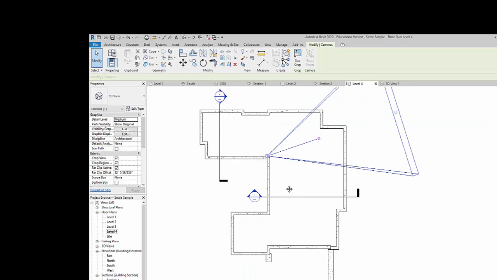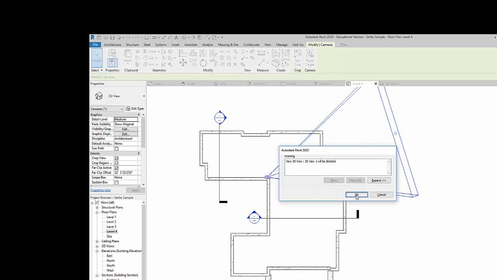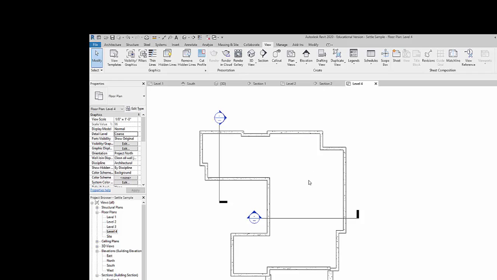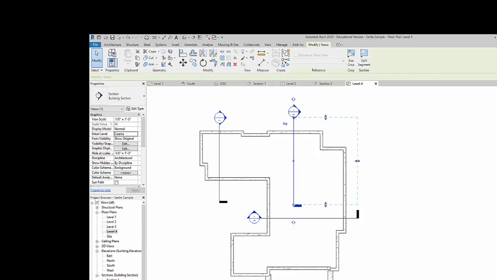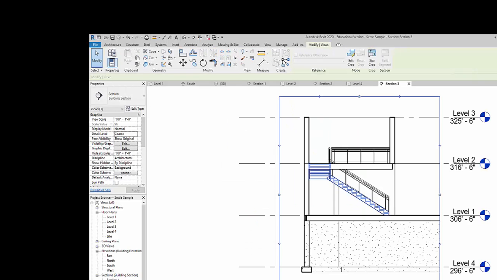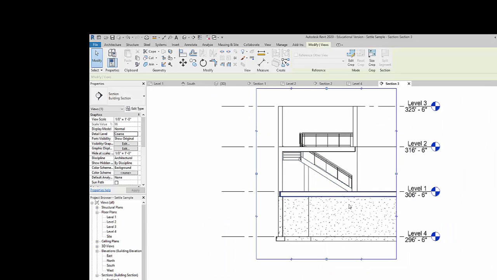So if I go down to level 4, again, I'm going to delete this camera plan here. I don't really know where to put those stairs right now. So we're going to need some underlays here. We're also going to be using some section views. So if I put a section view in here, this will be the third one I've added to my project. I can take a look now at those first to second floor stairs, and then I want to be able to have ones right underneath of there to basically do the same thing going down to the basement.